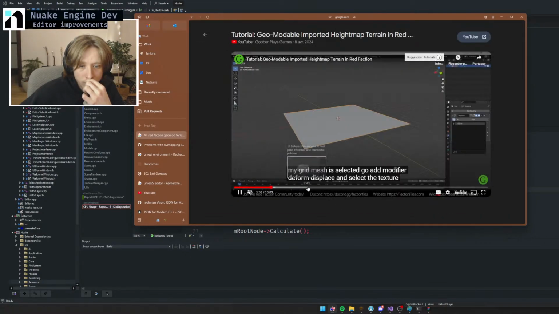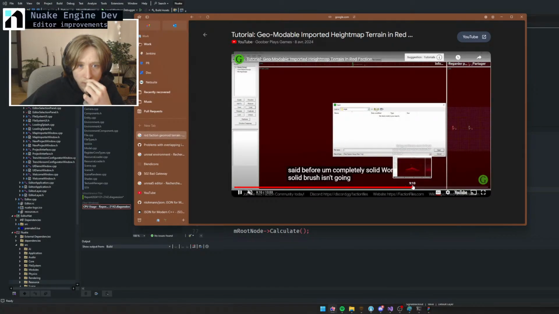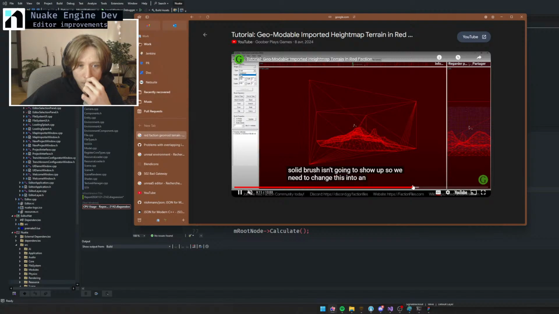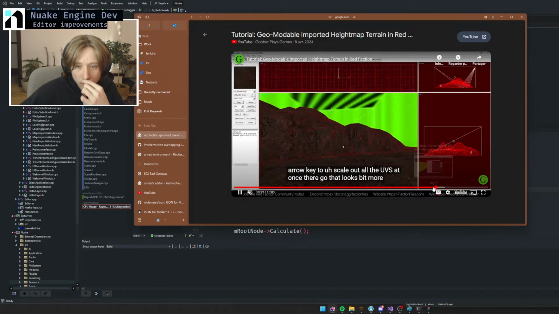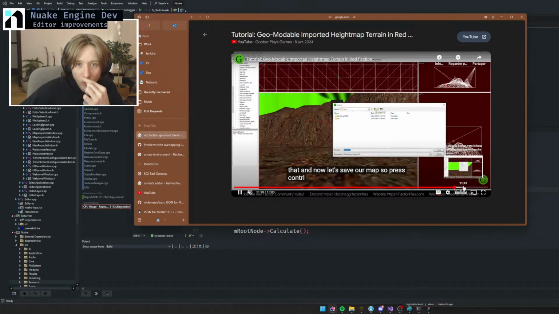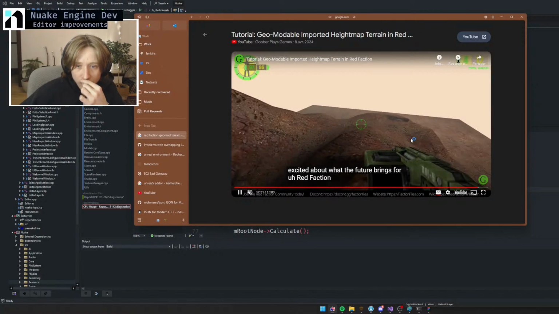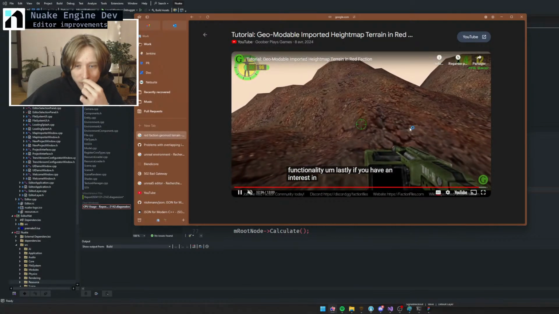So he makes his terrain. He imports it. Pretty cool. I like old engines like that. Damn, this is cool. Diggable terrain walls and stuff.